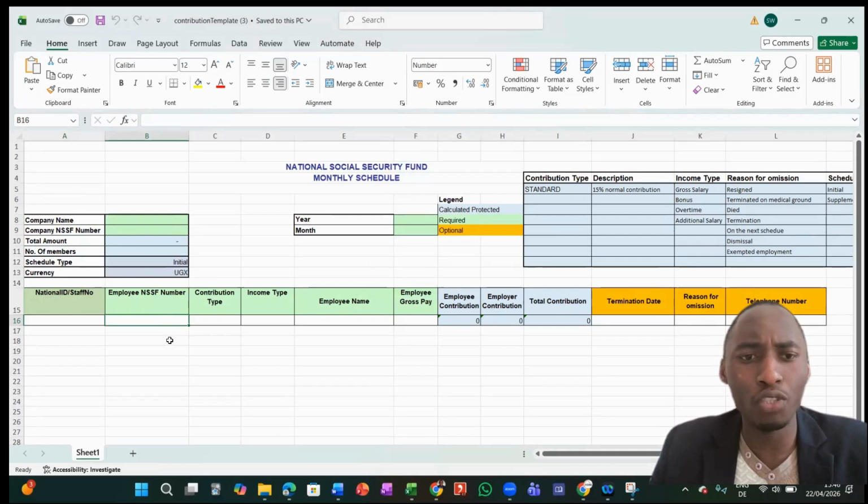I told you already that you cannot interact with NSSF when you are not a member. So an employee must have an NSSF number. The contribution here is always standard, and then the income type is gross salary. Then the employee name, and then employee gross pay.